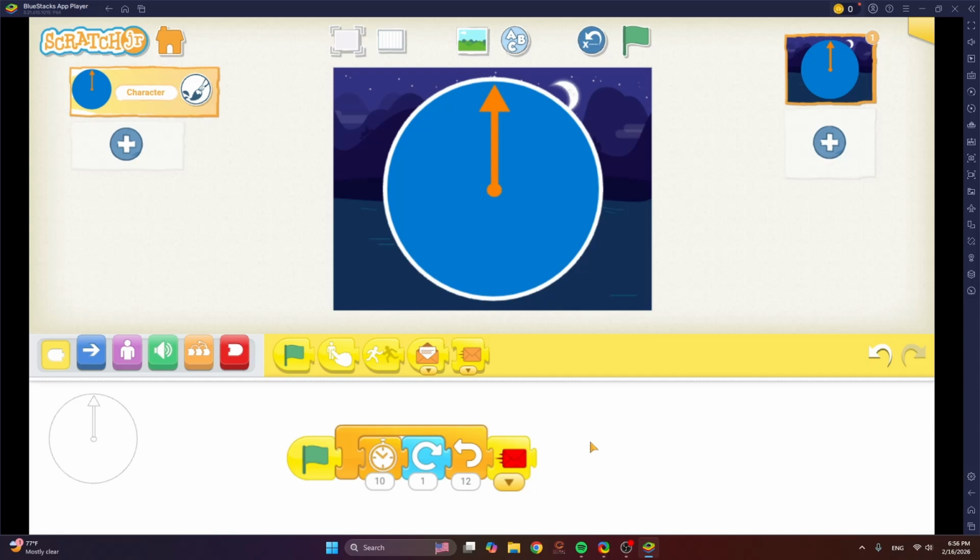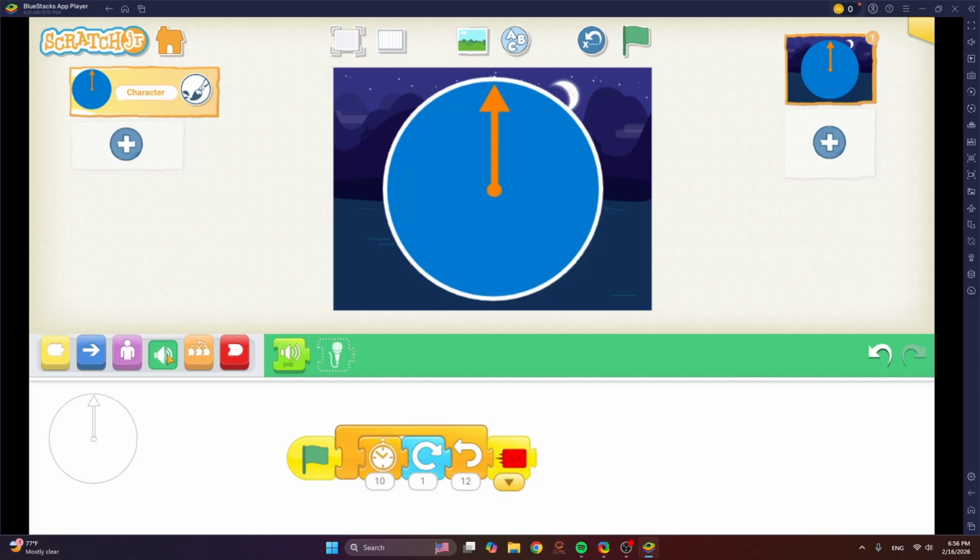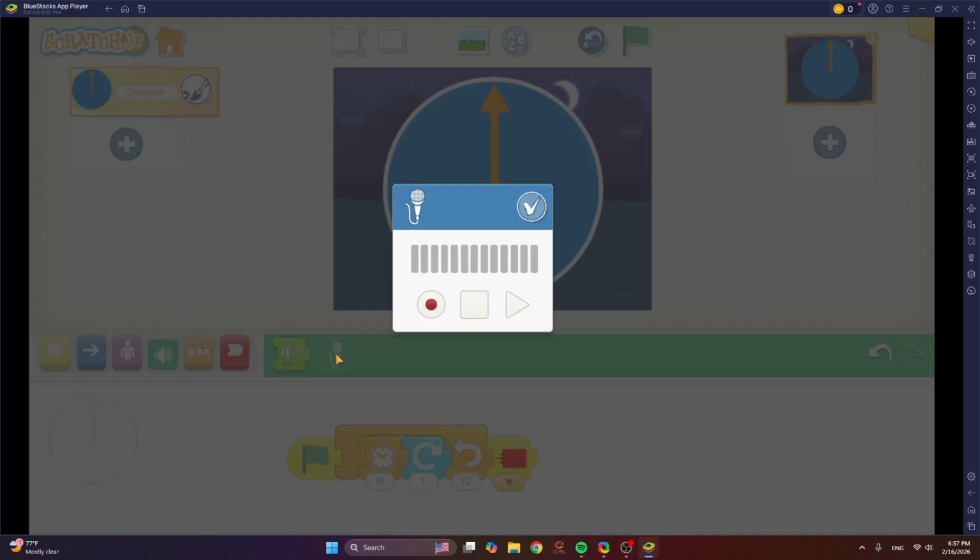So I'm now going to record some music for our timer. So tap on these green blocks and we have this pop sound that is already present in ScratchJr. But if you have done other projects with me before, you know that we can even record our own voice. And we can record music playing on a phone, right? So I'm going to do that. I'm going to play some music and I'm going to record it using this microphone block. So tap on it once and get ready to play some music.